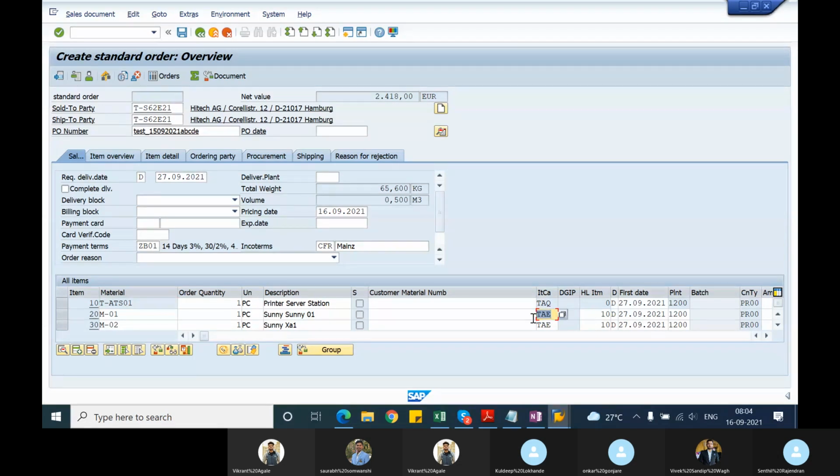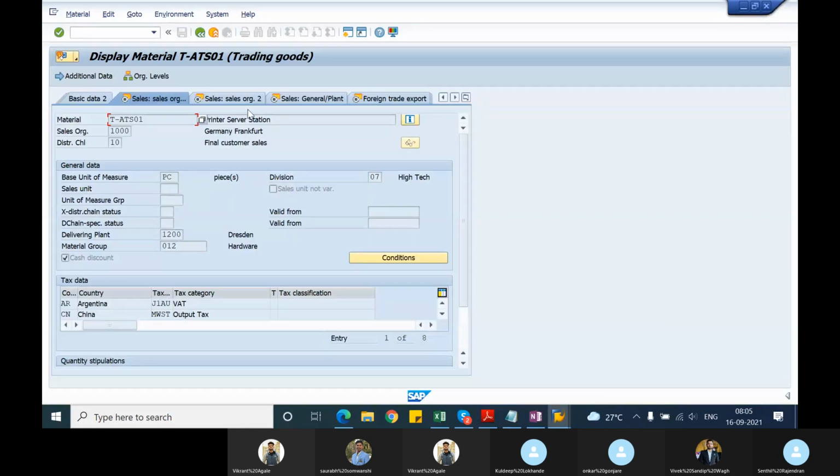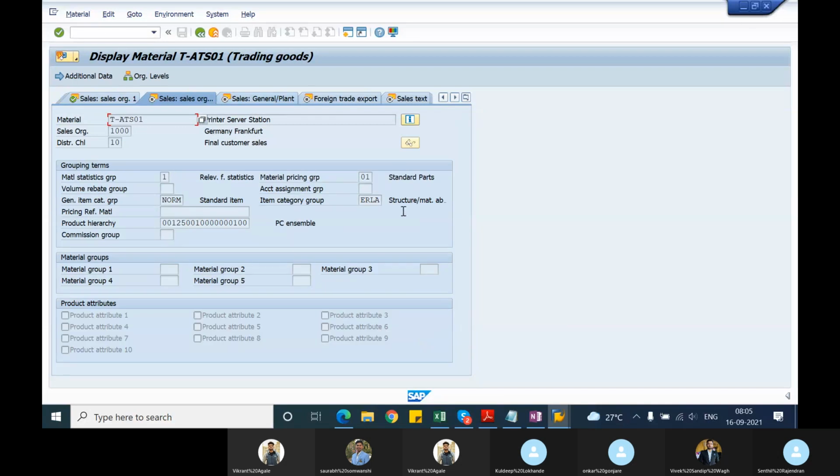So why do we have these different item categories? Now see this material ATS01. Let us look at how this material master is set up. We will go and check this material master for ATS01. Here you can see the item category group that is maintained here is ERLA.